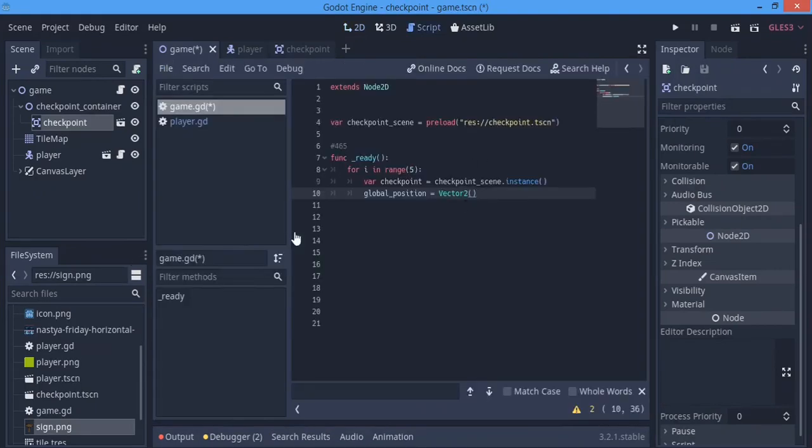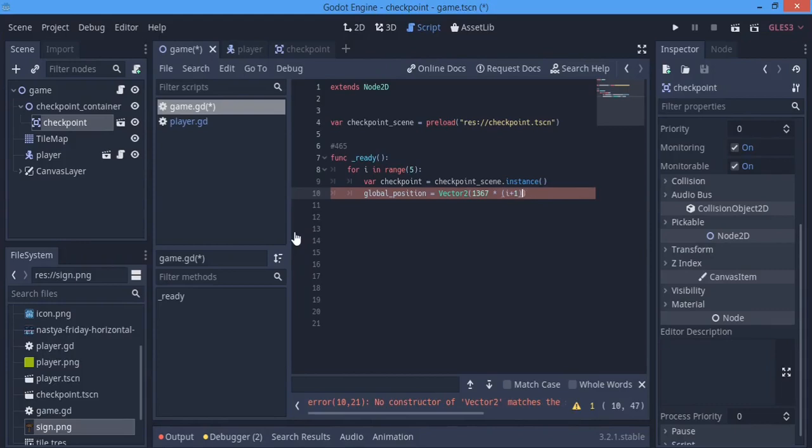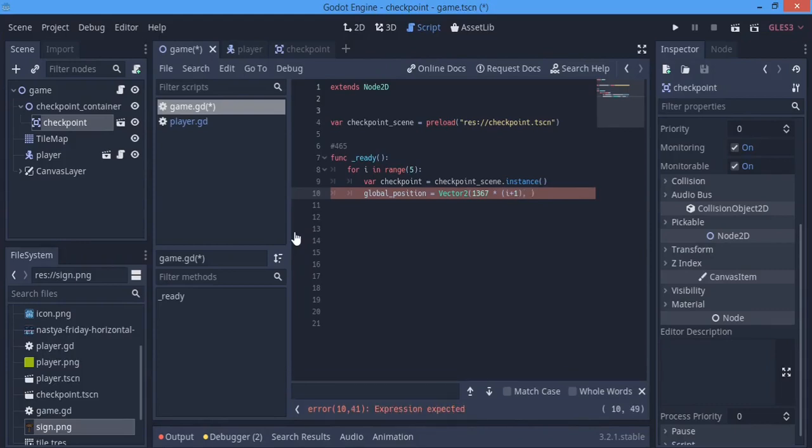So we're going to say 1367 multiplied by (i + 1). Now we're going to put this i + 1 in the bracket, and at the end here for the second one, which is the y value, we're just going to put in that 465 that we measured earlier. 465. So this is constant.